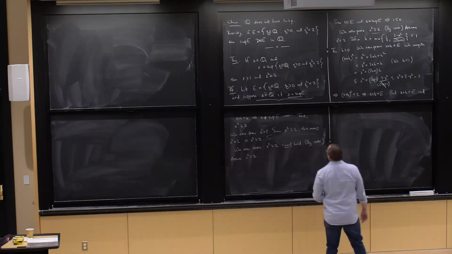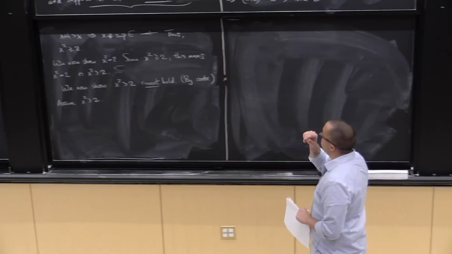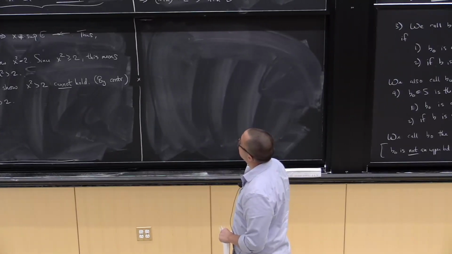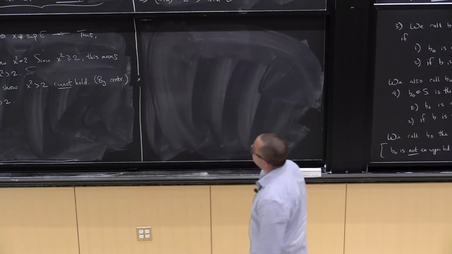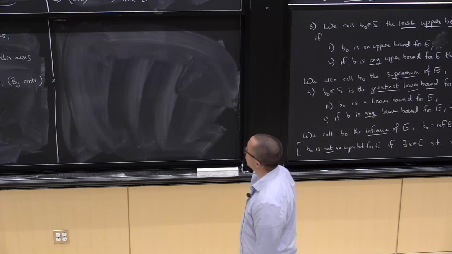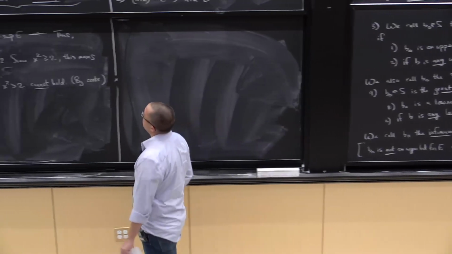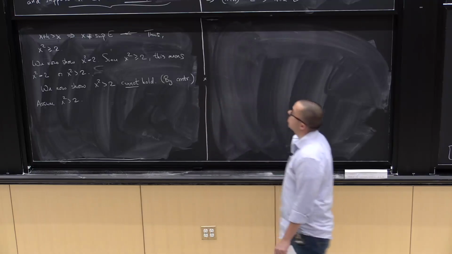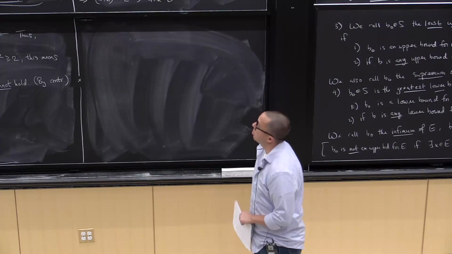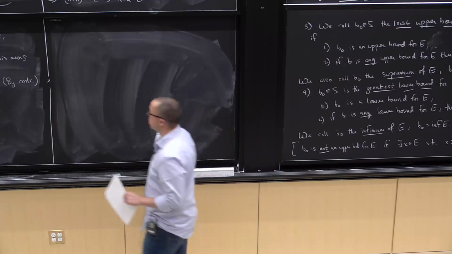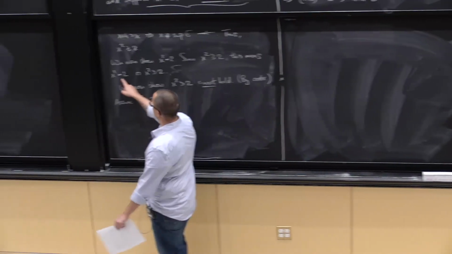All right, so we're trying to prove this theorem that if there's a rational number x equal to the supremum of this set, then x is bigger than or equal to 1, and its square gives me 2. So far, what we've shown is that if I have a rational number given by the supremum, then it's bigger than or equal to 1, and x squared has to be bigger than or equal to 2. Now we would like to show that in fact x squared equals 2.